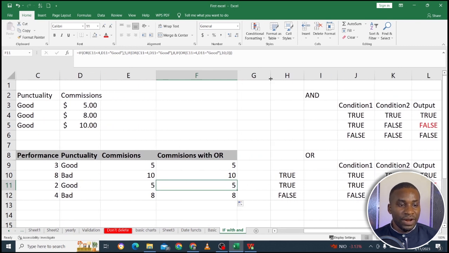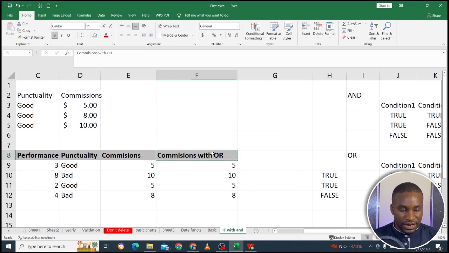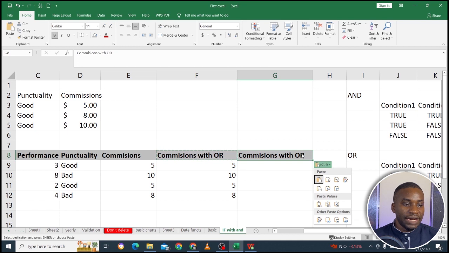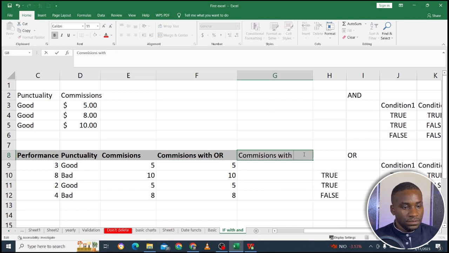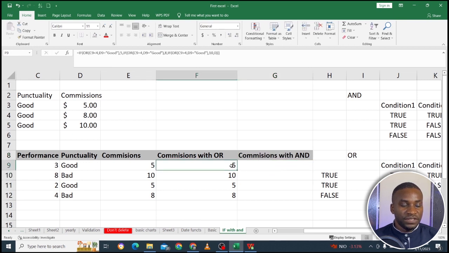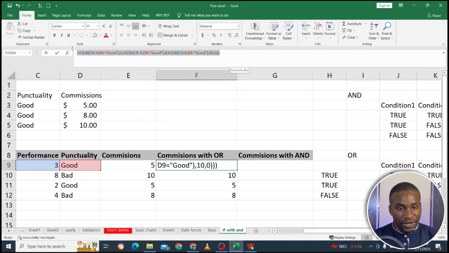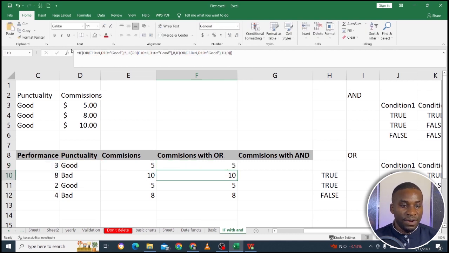Now what happens if it was with and? Yeah, so let's copy this and paste here. So now with and, I'll just copy this formula like I showed you how to copy, like in the cell and the text. Go inside, do Ctrl+C, then press enter first to come out of it, else it will be editing the formula.